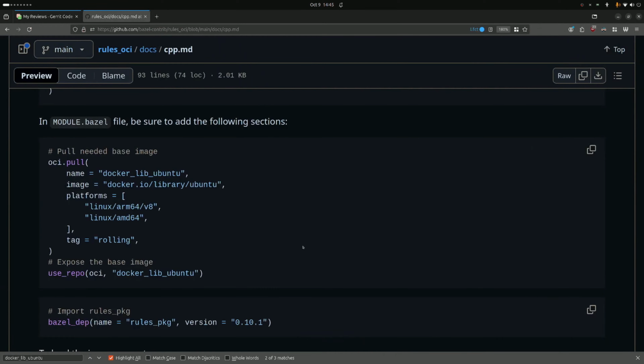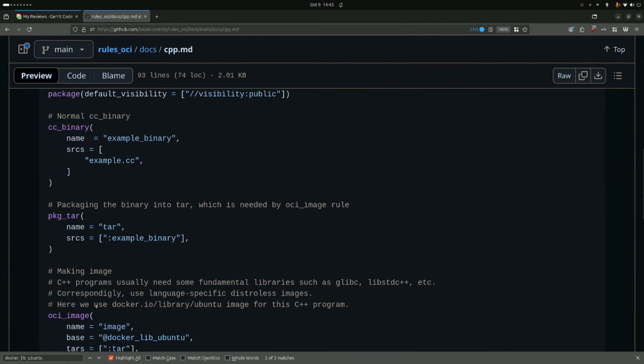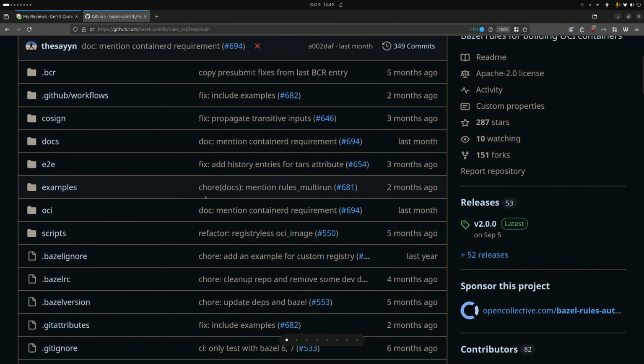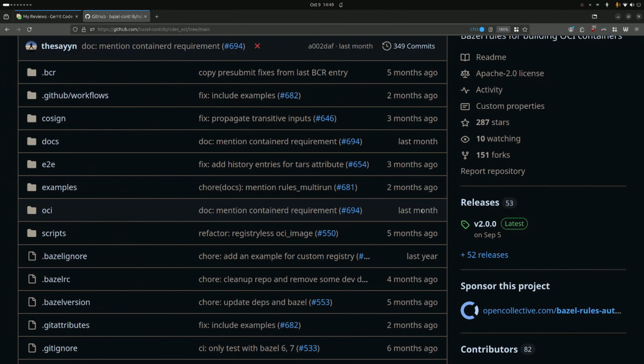So what is this Bazel dep thing? Bazel dep might only work in module.bazel. Okay, so let's try again to see if this works. I'm expecting this not to work because I'm not sure that Bazel dep is a thing that exists in workspace.